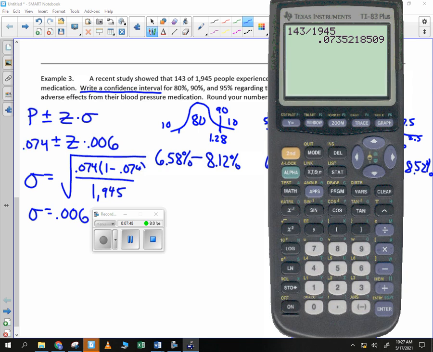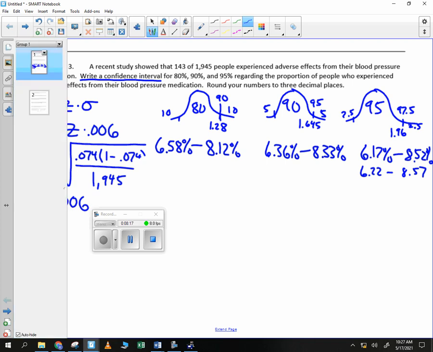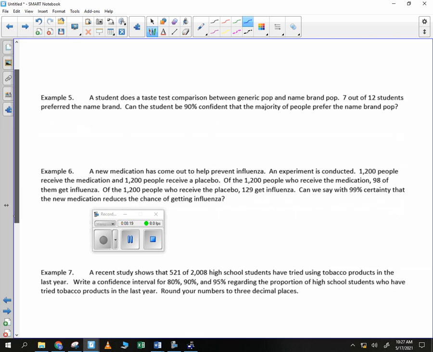All right. And then my last one for this group, I got 6.17 to 8.52. Are you about there? Okay. So my rounding, I was off by 5 points there, and it looks like you're at that same spot. Good. So can you set up a confidence interval? Is that something you're going to be able to do on the test? Simply take your percent, plus or minus whatever your z-score is, times sigma. Flip it over, the last one that we go through.